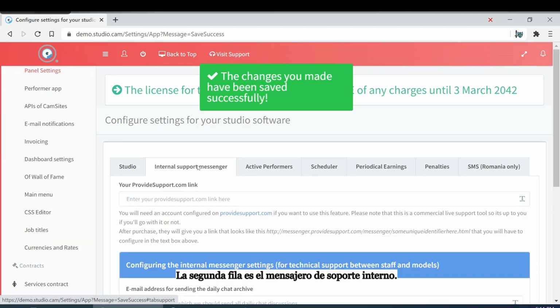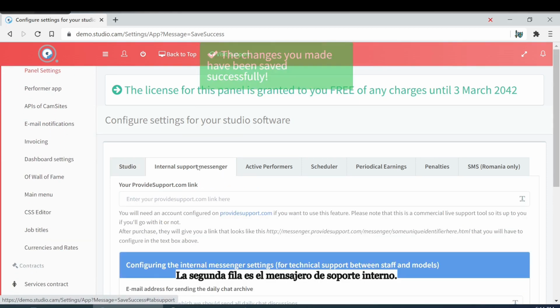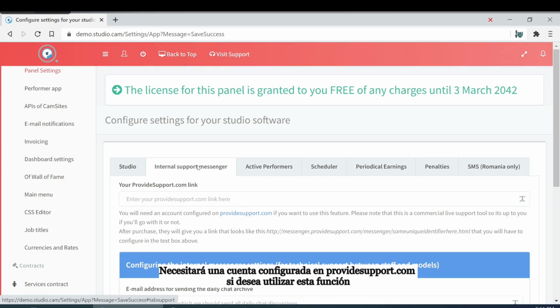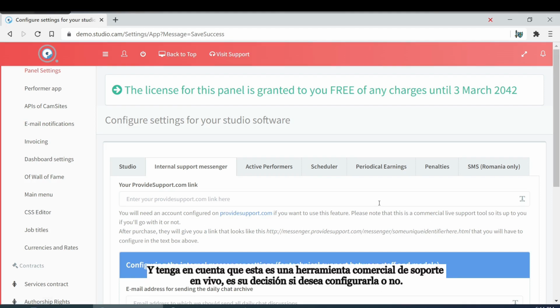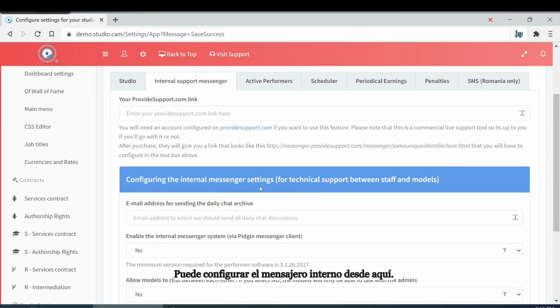The second row is the internal support messenger. You will need an account configured on providesupport.com if you want to use this feature. Please note that this is a commercial live support tool, so it's up to you if you want to configure it or not. You can configure the internal messages right here.